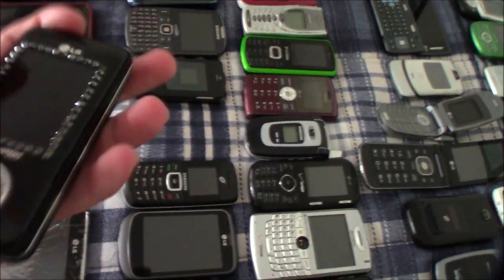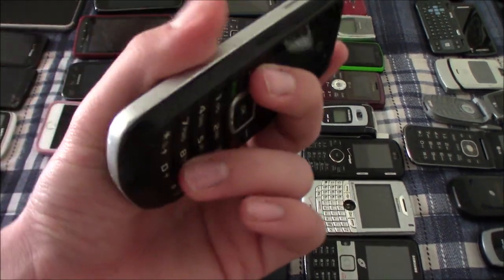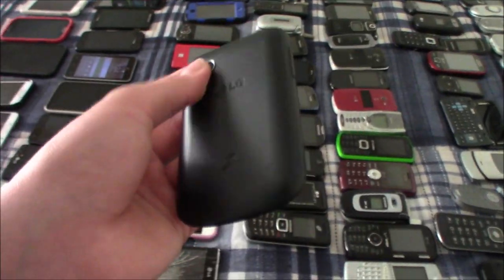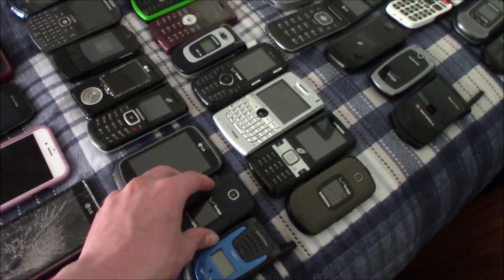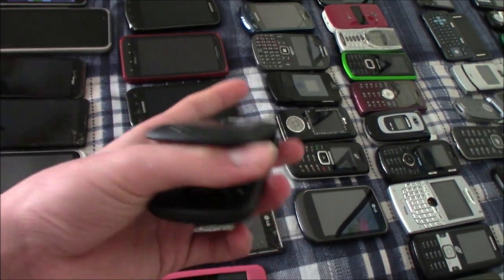This is my LG chocolate. This one is untested. This is my Samsung SGH-T105G. This one works, but doesn't have a battery in it. This is, I forget. Yeah, I won't be able to show you though, because it's dead. This is my Samsung Gusto 3. This one works, but it doesn't have a battery in it.